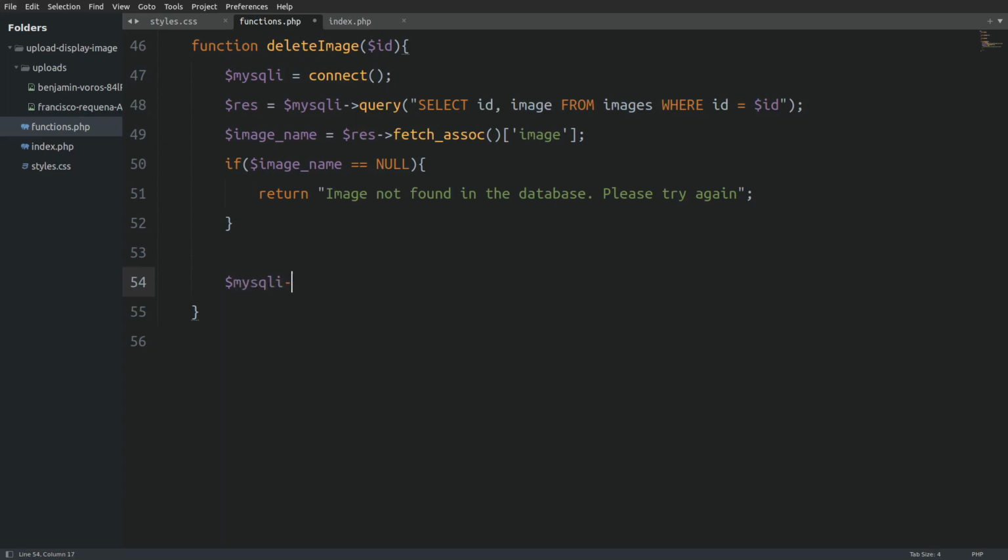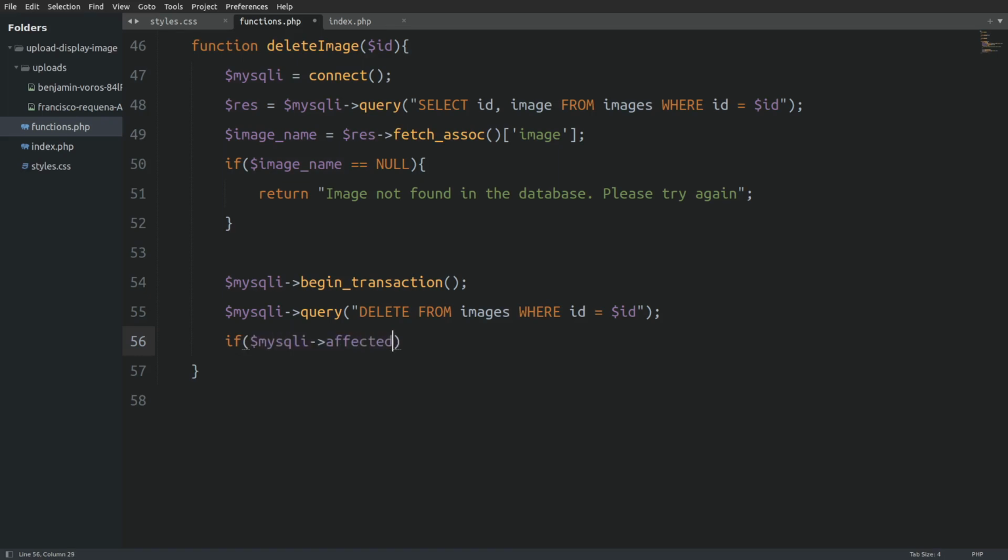Next, as we did in the insert function, I will begin a MySQL transaction before we delete the image name and the image file. Next, I delete the image name from the database. And I will check the affected rows property if the query was successful. If not, I will call the rollback method to undo any changes, if there were any, and I will return an error.